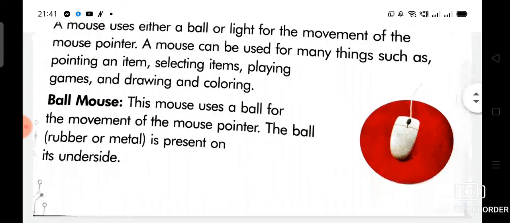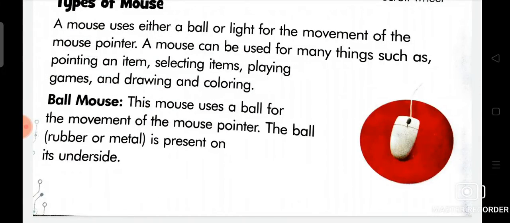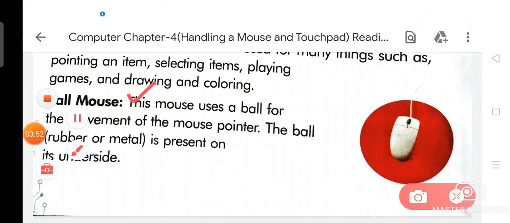There are two types of mouse. If anyone asks how many types of mouse, you can say there are two types of mouse. Number first is the ball mouse. This mouse uses a ball for the movement of the mouse pointer.